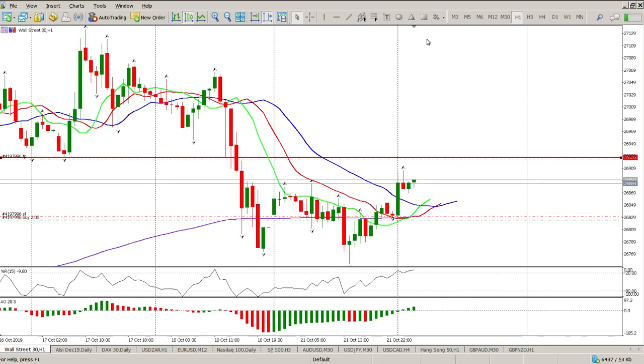We look at the hour, you'll see we also have a bit of a channel break here. Okay, there's a bit of a channel break there. And at this stage, it's broken above the alligator, and I'm looking to take profit up here, and then if it pulls back and holds on the alligator, then that'll be another entry long. Okay, but for now we are getting overbought as well.